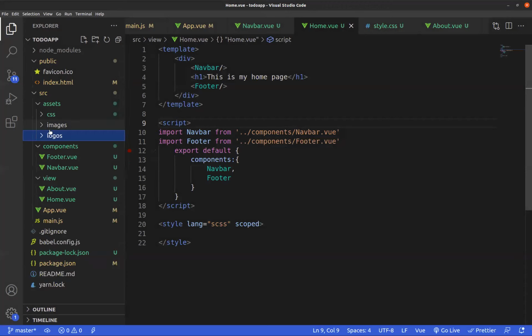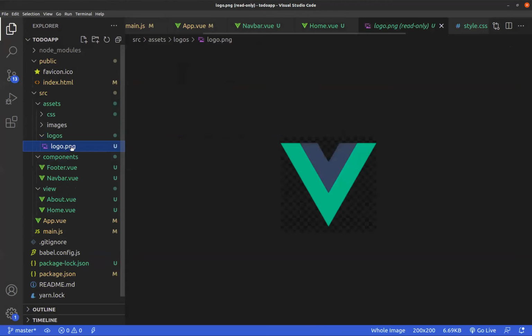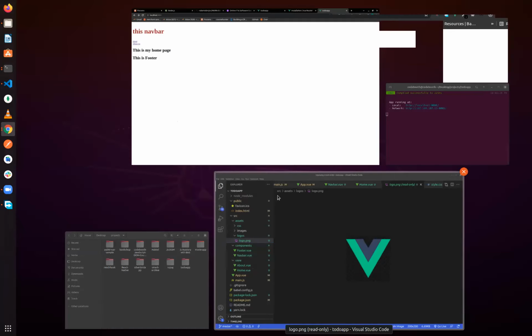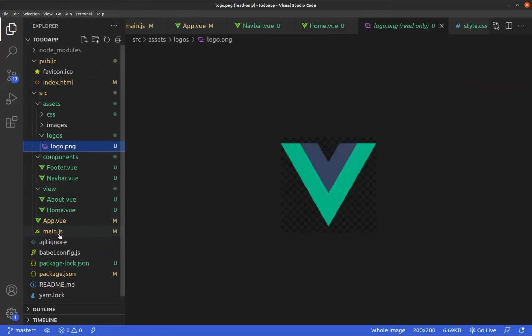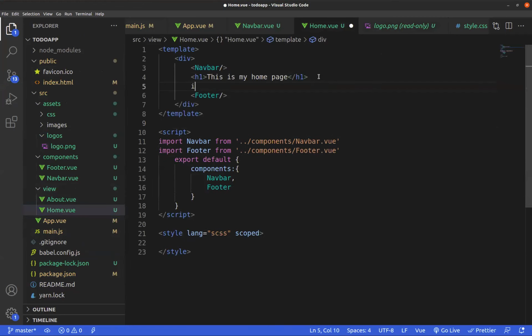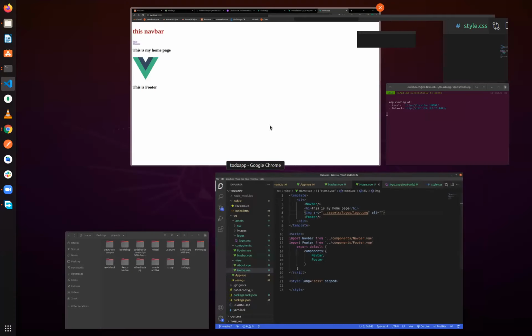When you want to use the logo on your home page, all you have to do is come to the home page and introduce your img tag, the image. Let's navigate to where? Assets, to where? Logos, to where? Logo.png. Let me save it. We are there.